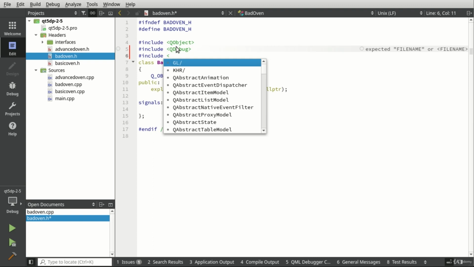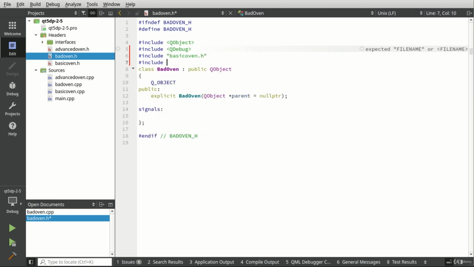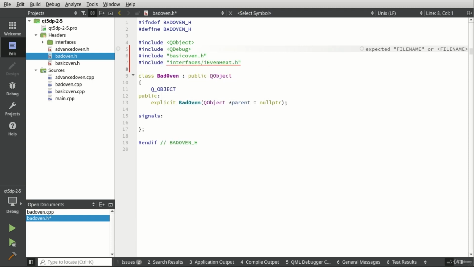And then we want to do the basic oven, but then we're going to go into our interfaces and say we want to do the iEvenHeat. Wait, what? Why are we mixing inheritance with interfaces? It doesn't make any sense.